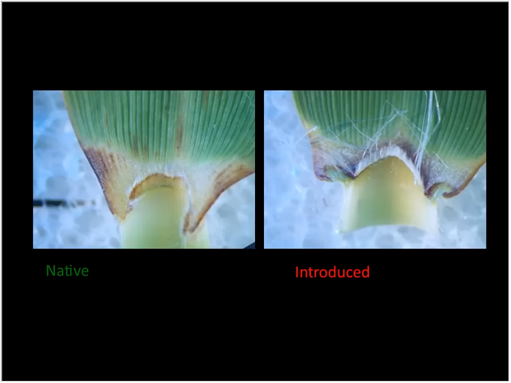This next slide shows the same thing with fresh tissue. Again, you can see the membrane on the left for the native is quite a bit bigger than the introduced one on the right, where it's very hard to see the membrane itself. These photos were taken with a dissecting microscope. That's usually what you need to look at to really get a good measurement of the ligule size. But if you have examples of a native and an introduced ligule side by side, you can see with the naked eye that there are distinct differences in the height of the ligule.